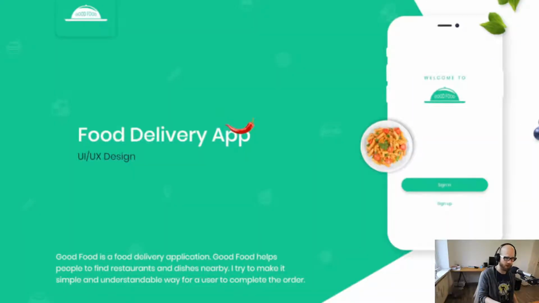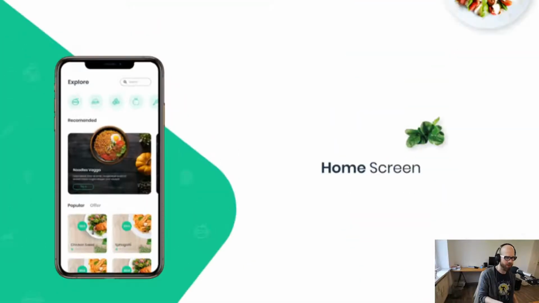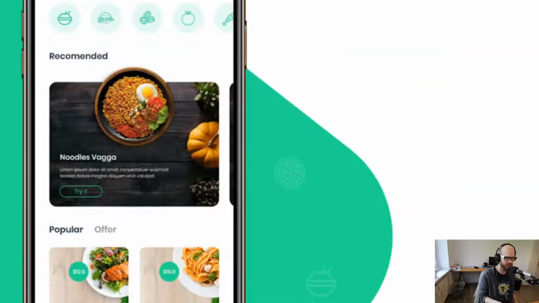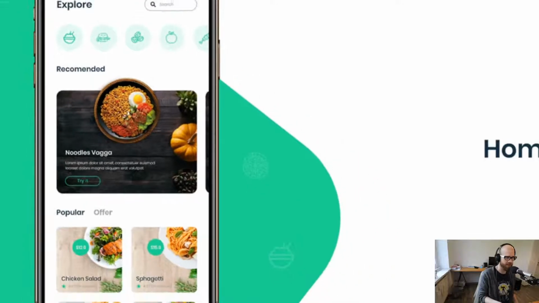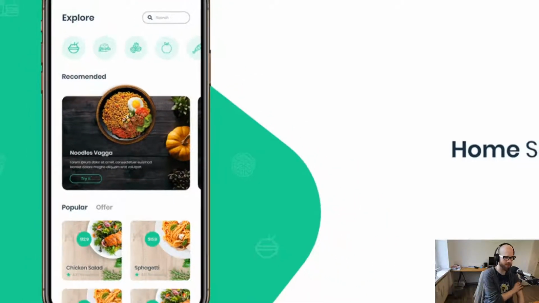I'm not gonna start with the login screen, I don't think. I'm gonna skip that because it's not really interesting to me. So I think what I'm gonna start with is this home screen, actually. I see a couple of components that I will be able to salvage from my travel app. I can bring that up real quick, actually. Hold on. Which one is it? That's not it. Should be this one.